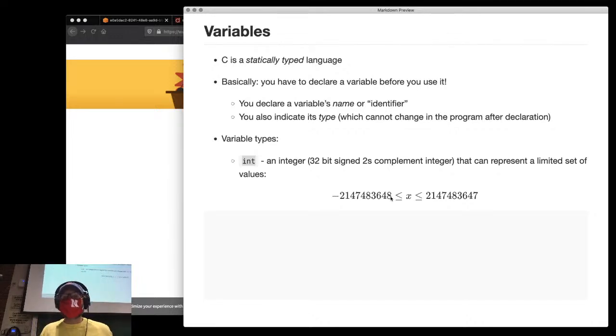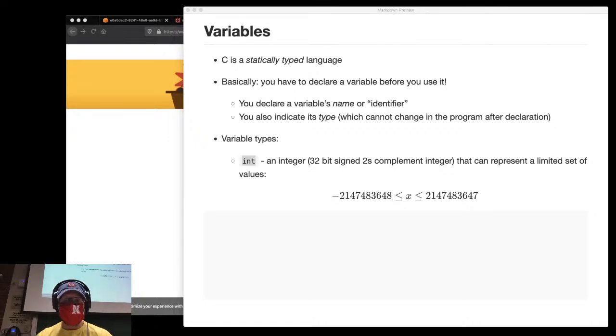That's for 32 bits. There is a 64-bit integer called a long. You can have a long int, right? You can keep going up, but it's still going to be finite. If you need to represent numbers that are millions and millions of digits, then you need to bring in a library to do it. We're only going to focus on integers for now.